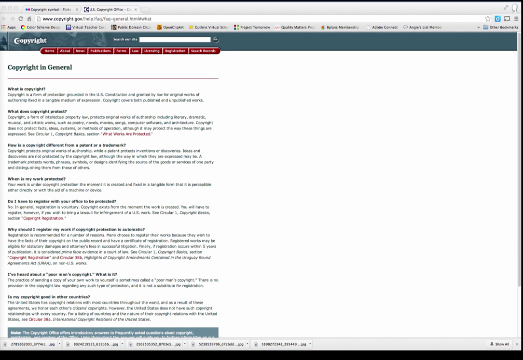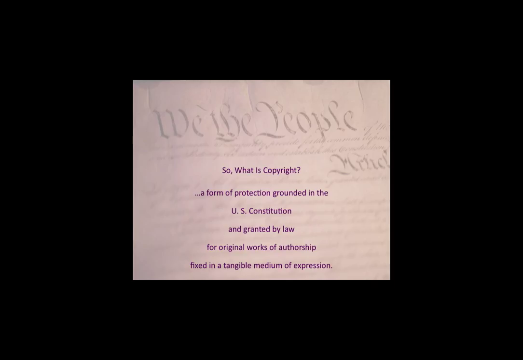Okay, so to sum up, let's look at these important definitions from the article Copyright in General, which was retrieved in 2013 from the U.S. Copyright Office. So you can come to copyright.gov and you can get all sorts of information about what copyright is and how you can use it here in the United States.